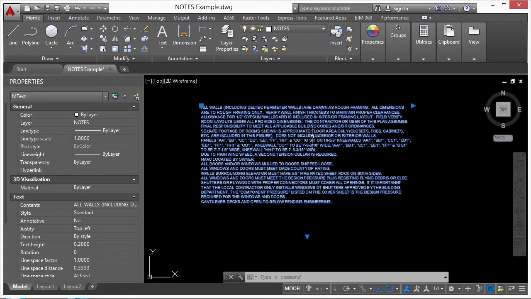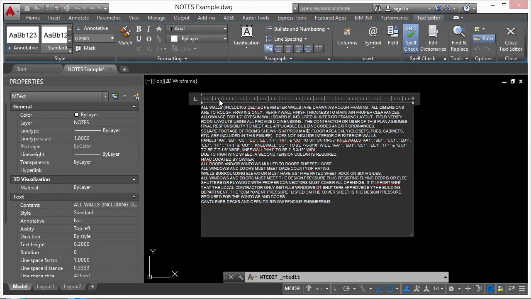So we have like a note 1, note 2, note 3. Now, before, what you had to do was just type in a 1, tab over, and align all the text. But if you double click on your text object, that will open up the text editor. And this is what it looks like. You have a ruler here, you have your working window, and you have this contextual ribbon called the text editor.